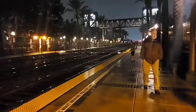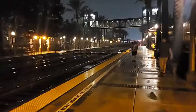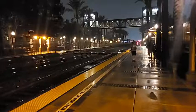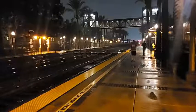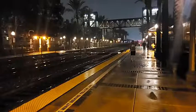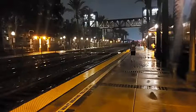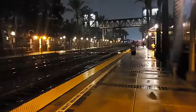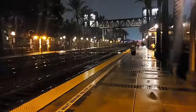Where's he going? You see how bad this looks? Look how bad this is in low light. Mine is actually really good. It's an old S9 bus. Look at this. Wow. Come over here, I want to show you mine in low light. It's probably because of the rain. Most Canons struggle in low light. What do you think? This one doesn't really. Yeah, this is a camcorder, that's why. No, there's a difference. Mine is actually really good in low light.